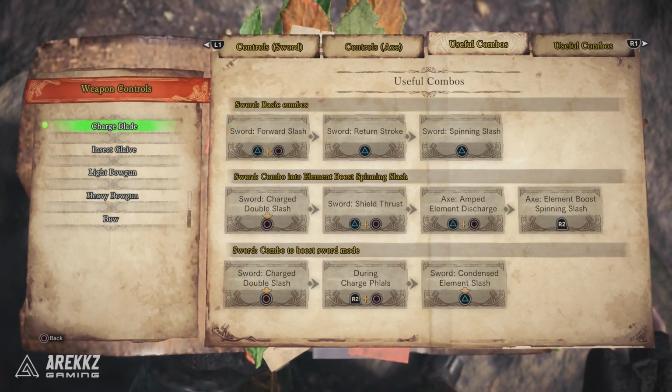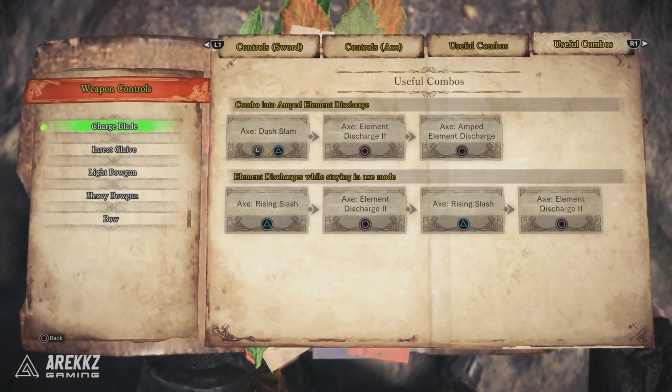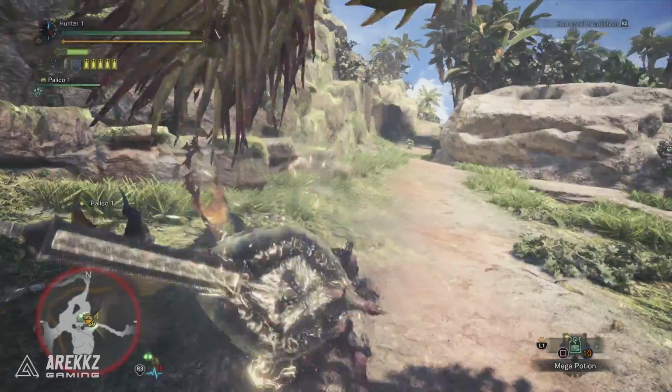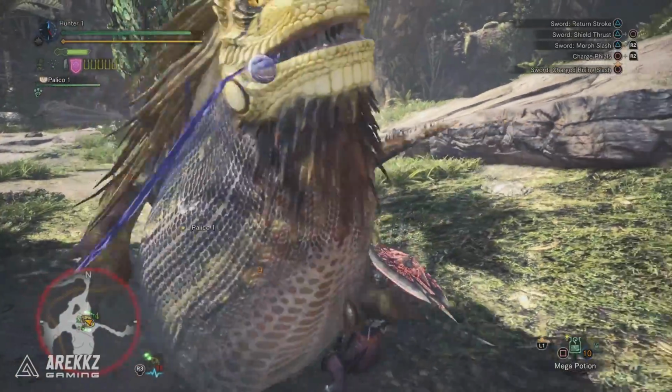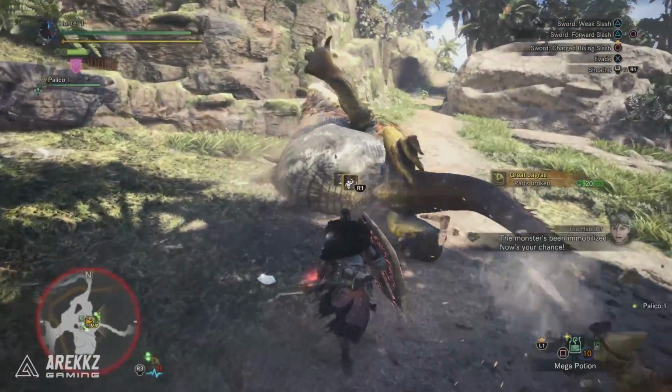Jumping back very quickly to the useful combos page, the Hunter Notes only go over the basic controls, but they do give you a few combos to get you started. Most of these we've covered, the advancing slash into roundhouse, the second one is the quickest way to transfer phials to your shield, thrust shortcut to element discharge and then cancel with R2, and the final one is the combo to the sword boost mode.